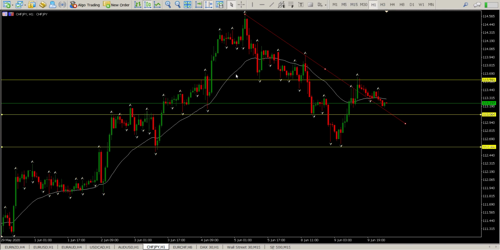We broke through, we found resistance up here at 113591. We're now looking for support. There's no support where we are now. There's no reason to jump in on this. We have broken a trend line, so what we're looking for is a lower high.